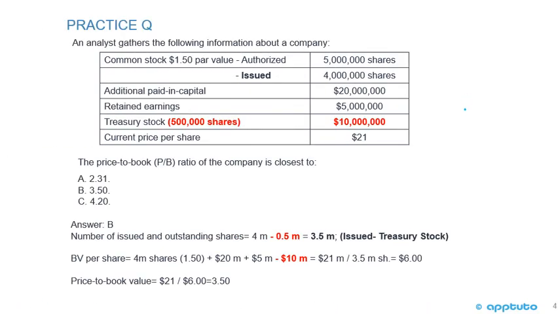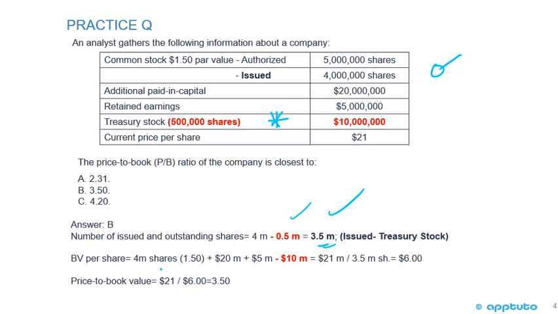I really like this question because most candidates don't get it right the first time. It brings back some of the accounting and some of the corporate finance that we did, because it's this issue with regards to the treasury shares. Okay, you need to be very careful. When we're looking at the number of shares issued and outstanding, we had the 4 million, but we've got to take off the 500,000 treasury shares. And most people, you're probably hitting yourself saying, aha, yeah, I forgot, especially if you're working too quick. So it's 3.5 million shares that you need to use.